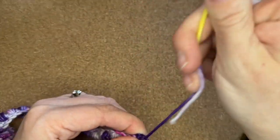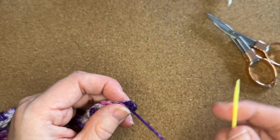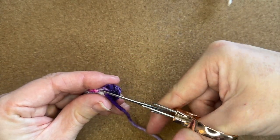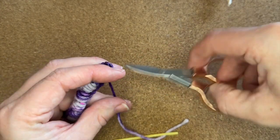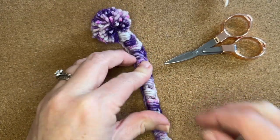But you know, I do have children who will be playing with this as a toy instead of a bookmark. So you do the best you can. There you have it. The Puffy Pom bookmark.